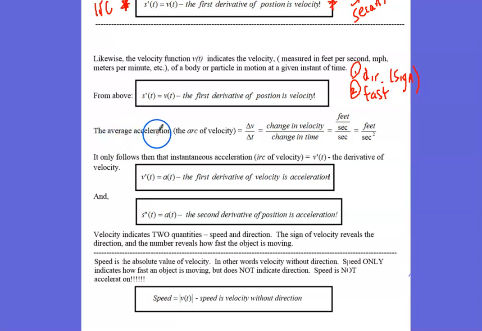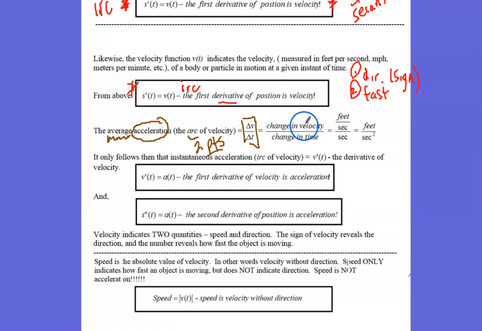The average acceleration. From above we said the instant rate of change of the position function is velocity. This is the instant rate of change when I take the derivative at specifically one point. All right, so now let's change colors again. I'll go with this brown color here. Now, if I want to know the average, look at the A word, average acceleration, the average rate of change of velocity would be change in velocity over change in time. That would necessitate 2 points because we're looking at the average.